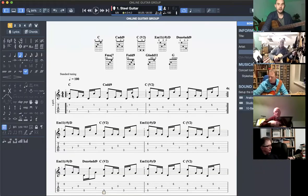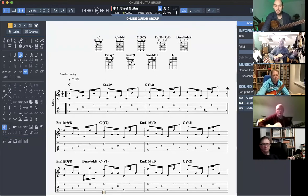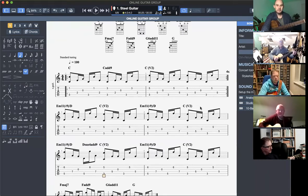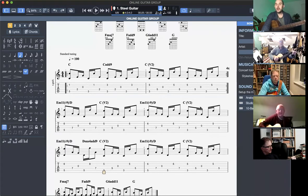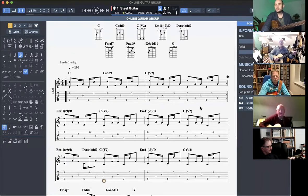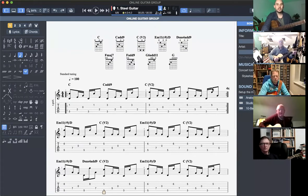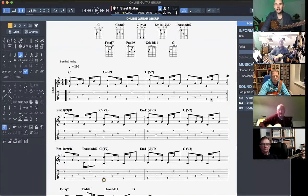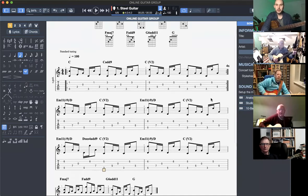Let's have a look at the tab first, and it might actually seem a little overwhelming at first, so please don't panic. Whoa, I mean, there's some crazy chord names, isn't there? E minor 11 flat 9 slash D. Don't worry, that's really just Guitar Pro giving it a silly name and me being too lazy to give it maybe a more logical one.